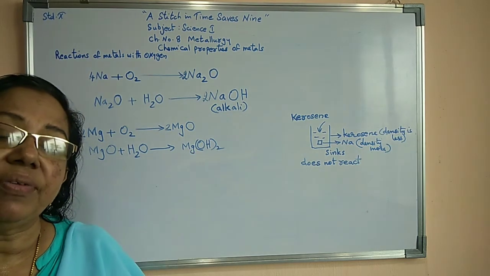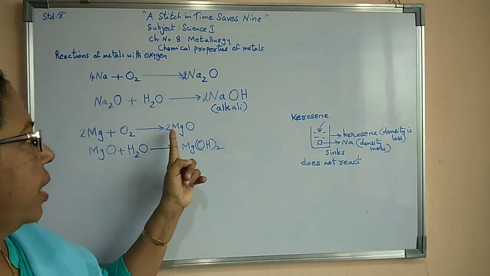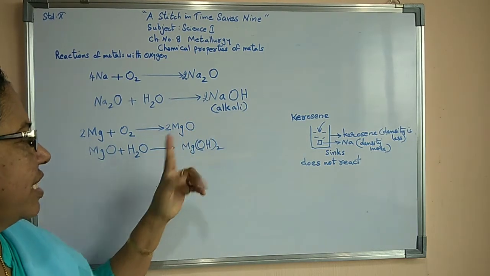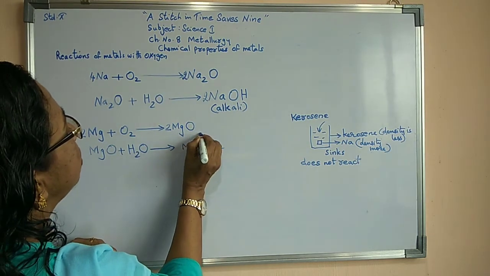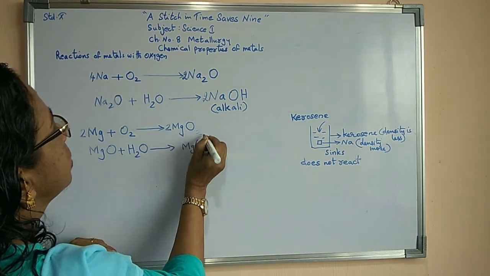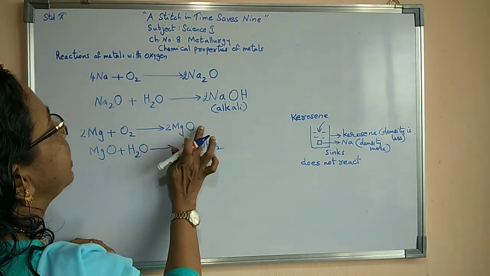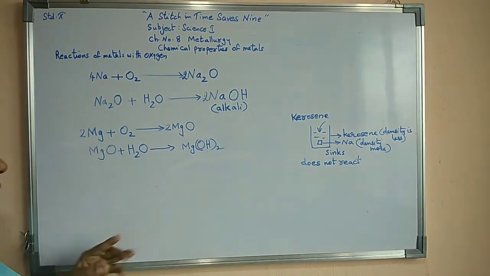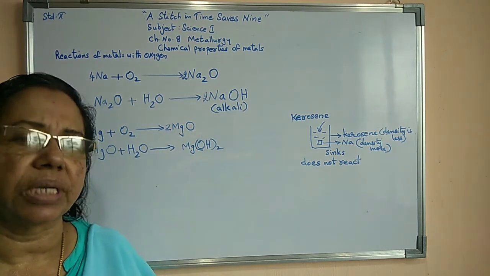Whenever we are writing the valency, suppose in the case of magnesium oxide, 2 elements are there. Magnesium its valency 2, oxygen its valency again 2. So 2 and 2 means we will cancel, so no need of writing. So we can say that we have to put their valencies at alternate places.